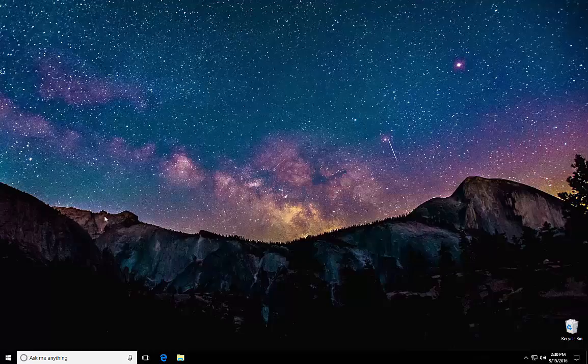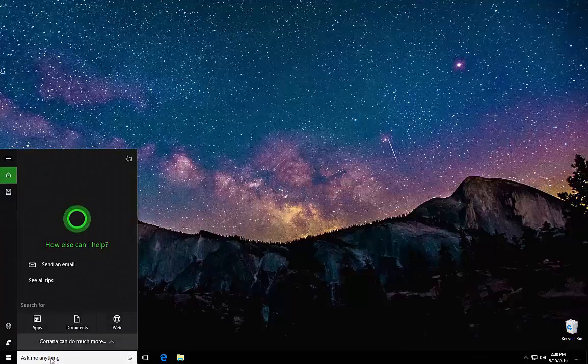So Cortana actually lives down here in the search box. If you've had Windows 10 running for any given amount of time and you've never set Cortana up, a lot of times if you click down in the search box right at the beginning, you'll end up activating Cortana inadvertently, and you'll probably be wondering why it's always asking you to set it up. So if we just click down here, you'll see that up pops Cortana.